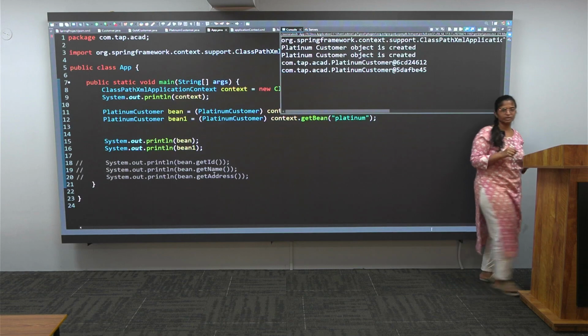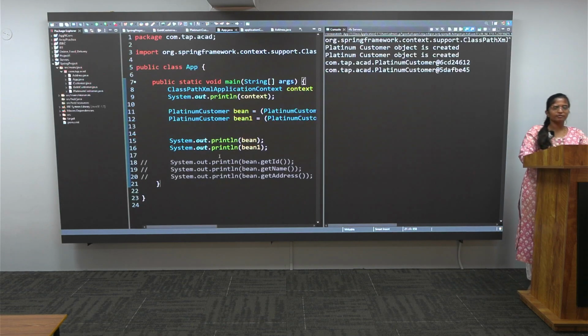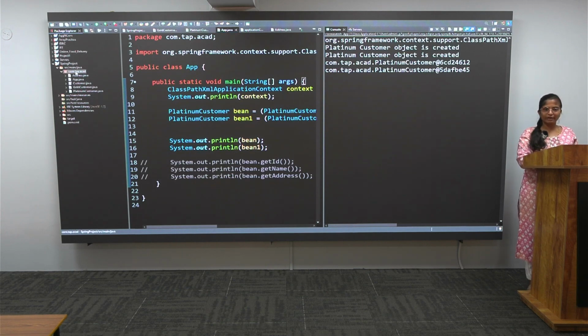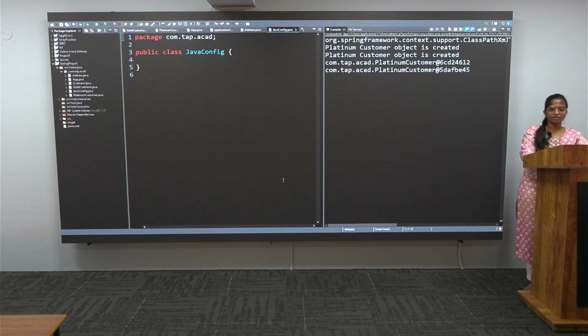Let's go back and do this. For that, what I am going to do is, I'll create one class. Okay. Which class? Which should act as a configuration class. Okay. So inside your com.tap.acad itself, or inside your default package you can create it wherever, or a separate package if you want you can create it. So inside this itself, I'll have one class and I'll name it as JavaConfigFile.